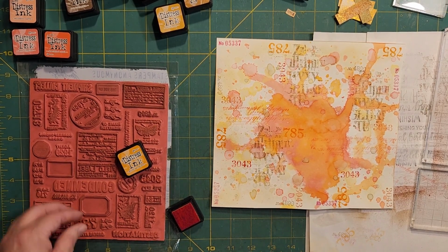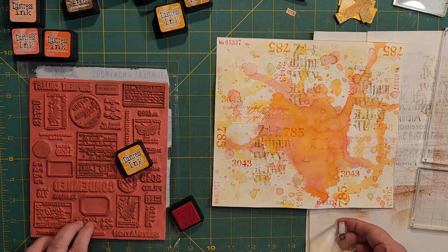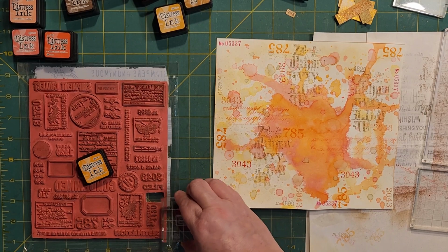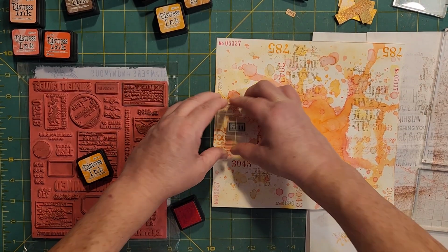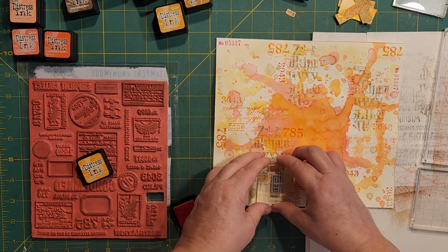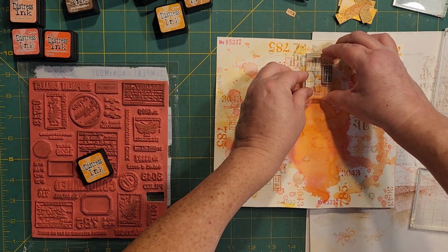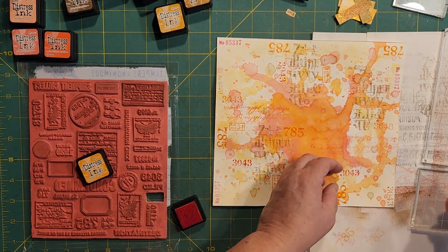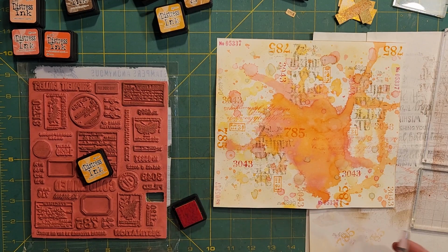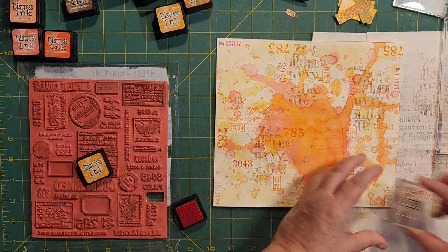Who's next? I'm going to go in with spiced marmalade again. With, what do I want? This little one. He's got a box around him. I like him. He'll give another texture. I shouldn't have went right beside that one, though. Whoops. Here we go. We'll go down here. Go like that. Come up here. Go like this. And like this. And upside down. There.